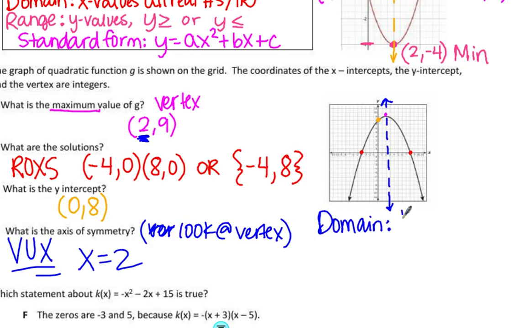Remember that your domain, 99% of the time, is going to be all real numbers, and your range, in this particular case, relates to your vertex. Up here, I can't mark the lowest point for my y values, but I can mark the highest point, and that's crossing there at 9. So it's always going to be y is something or something to this 9. Is it going to be values greater than 9 or values less than 9? All right, yes. Less than or equal to 9. So I have all of these y values below 9 that I will use.